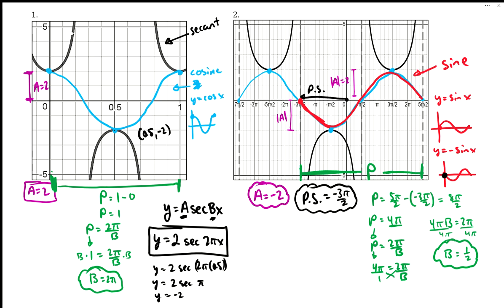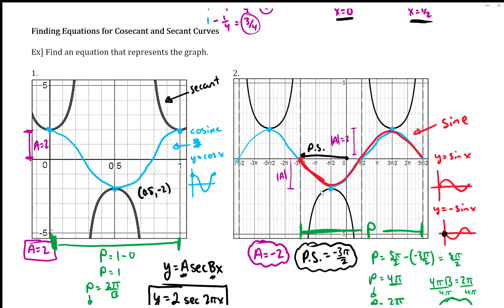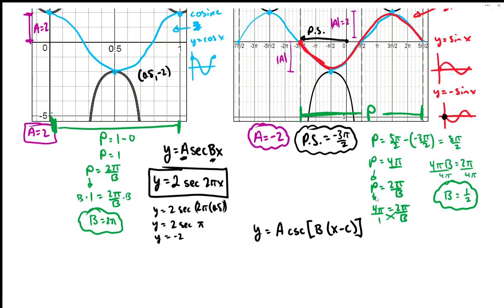Okay, so now we've got all of our letters. Now let's set up our equation and then just plug in those letters into the equation. Okay, so we said in the red is sine, which means, I didn't mark this yet, the given graph is cosecant. So all of the letters still match the same. We just need to write it as y equals a cosecant, and then bracket b x minus c. So I'm just doing a, b's, and c's. Again, those letters can change. Like I didn't use c, but this is c in this scenario. And then we'll just plug them all in.